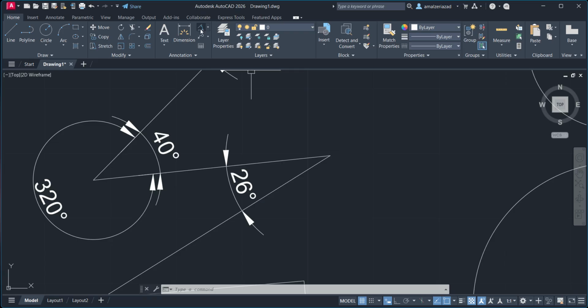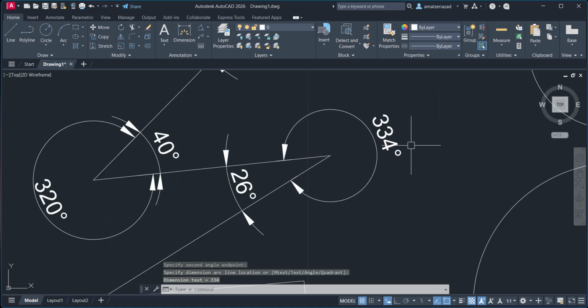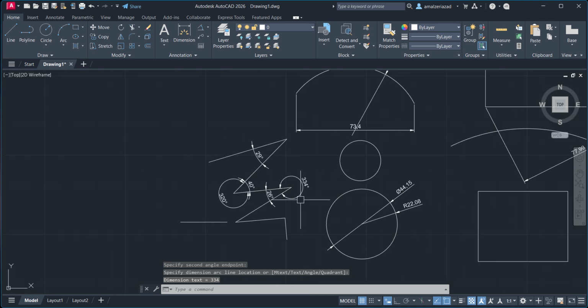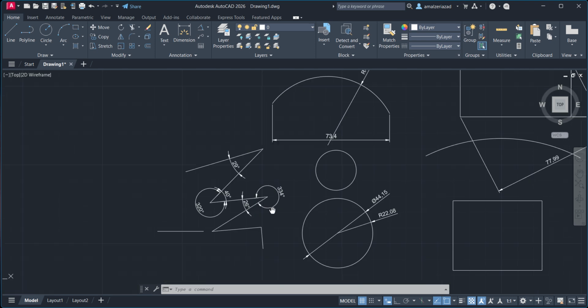Once again, you just need to click on the angular dimension. If you want to give an angle of more than 180, once you enter the command you should not select the line directly. You have to press enter or the space bar, and then select the point and then these two lines. Once you choose that, you get the total angle of it. So this is how you give degrees in terms of more than 180. This is the trick.